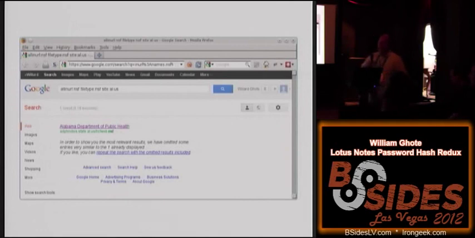And actually, I forgot to mention why I started this little project. That would have been good to know, right? Well, I hate Notes. And really, during my pen testing career, I was a very avid user of John the Ripper, and password cracking. So two years ago, I participated in the first Crack Me If You Can contest that CoreLogic organized, and had a lot of fun doing that.